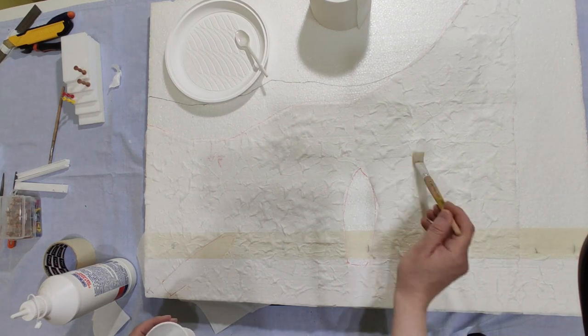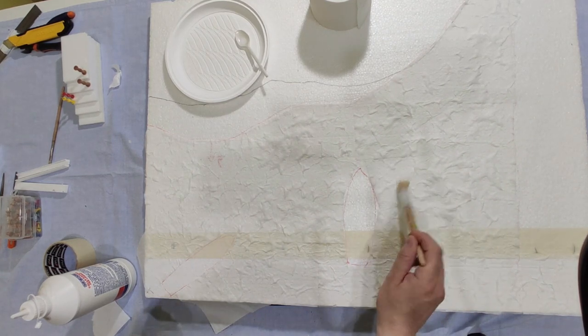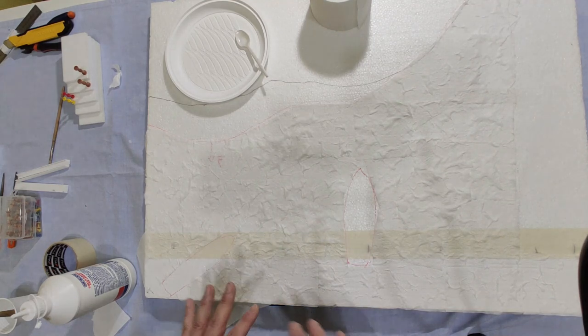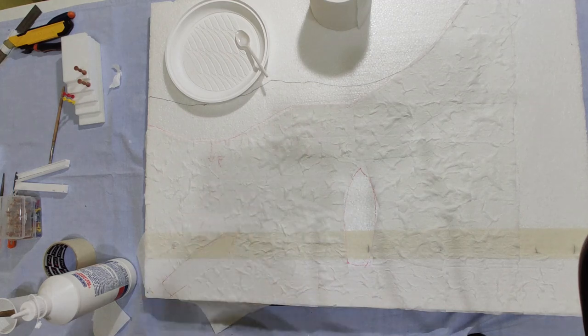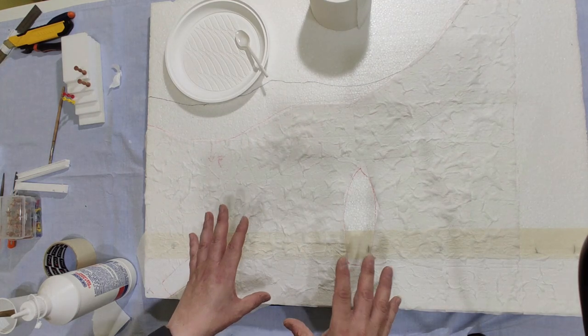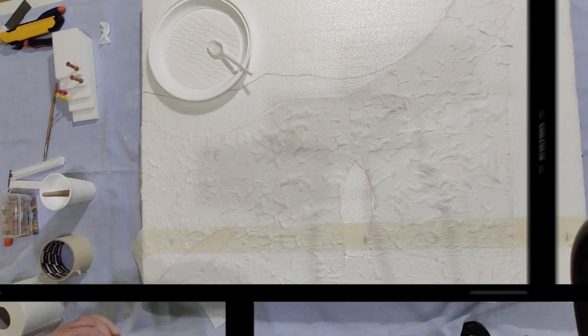Just remember that once everything is done and dried, I will also add a layer of caulking, of silicone sealant, so it will be way more accentuated. Okay, so I will let it dry for some minutes.